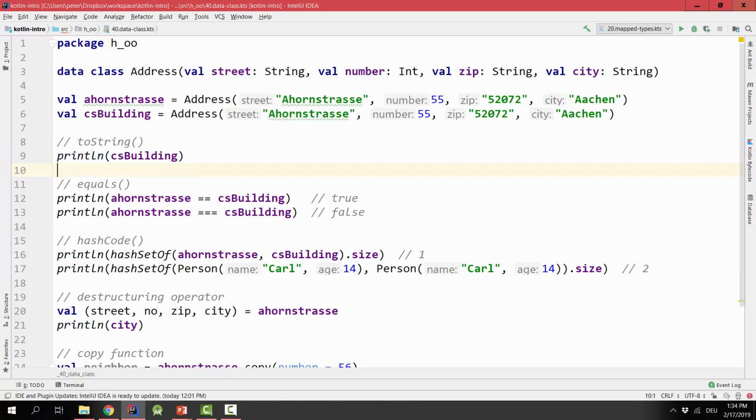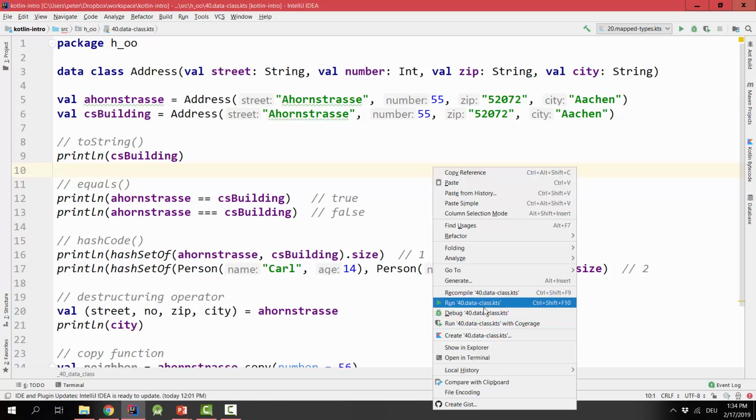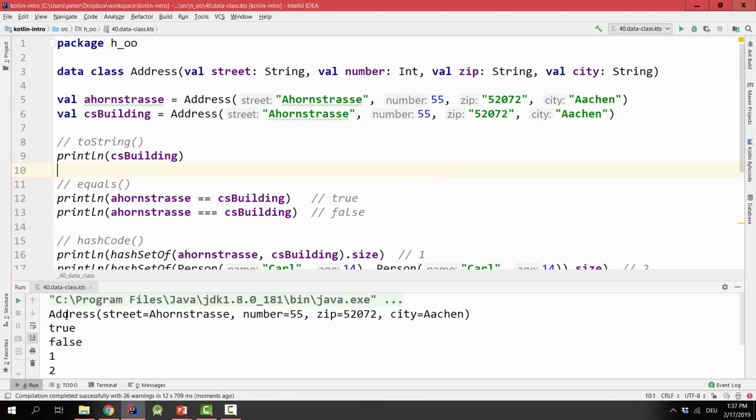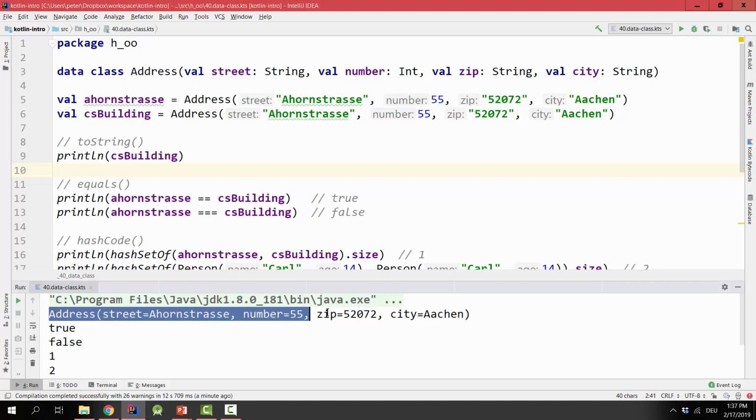And then we can first of all take a look at the output of toString. So let me just run this code so we can look at the output of this function call. Okay, so here you can see that we have a standard implementation of toString given to us, which is just going to print the object as the class name and the properties along with their values.